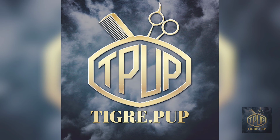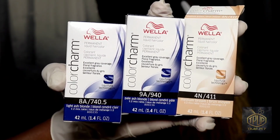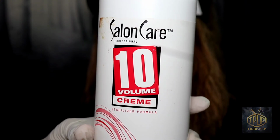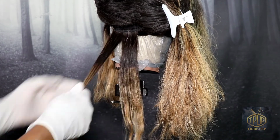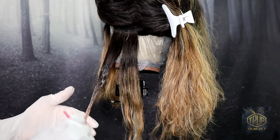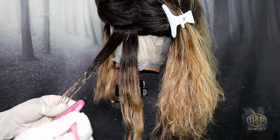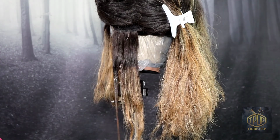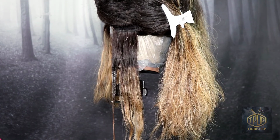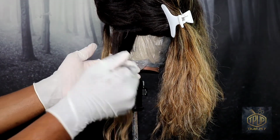Okay, since I'm trying to eliminate the orange-red tone that comes in virgin hair, I'm going to go in with ash. So right here I'm going to use 8A and 9A. I'm not exactly sure which one I want to use, with a 4 neutral for the dark base in a volume 10 because it's deposit only. Right here I'm just showing you what the hair looks like. On one side I want to say this is 9 ash, and on the other side is going to be 8 ash. And then for the root, I'll use the 4 neutral. So we're just going to take a look at this strand test and determine which we like better.